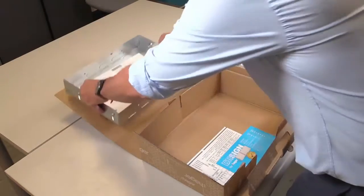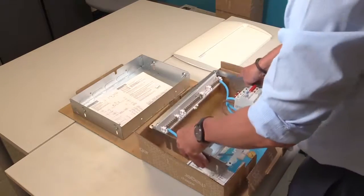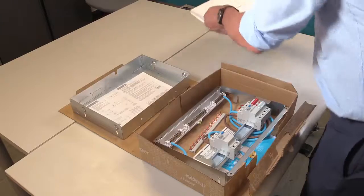If you remove the back box, as it's the first thing to be installed, all of the other components can go back in the box to be kept safe from damage until they are needed later.